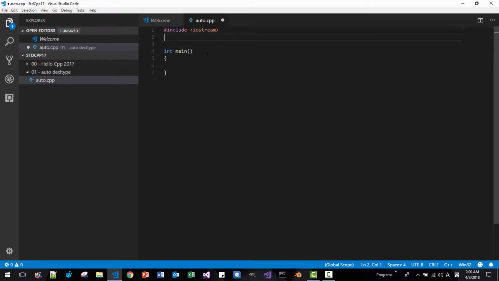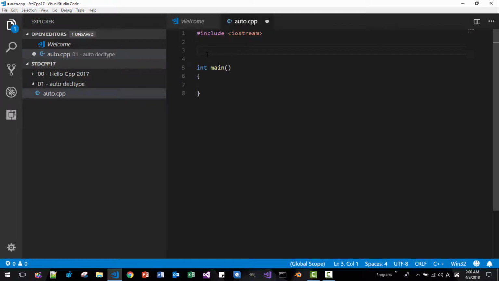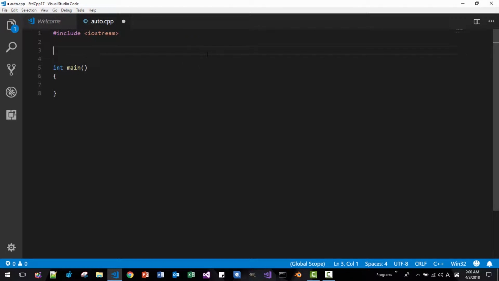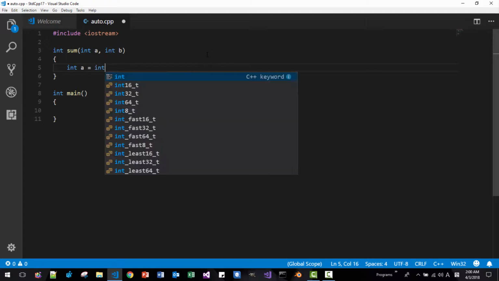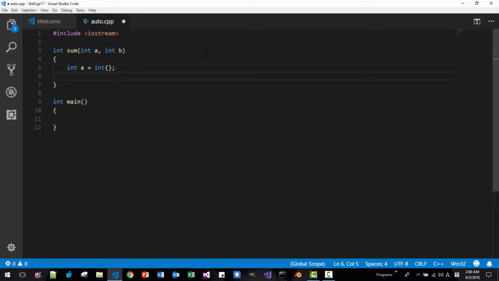Then here we are creating function int sum, int a, int b. We are declaring variable s and initializing it.